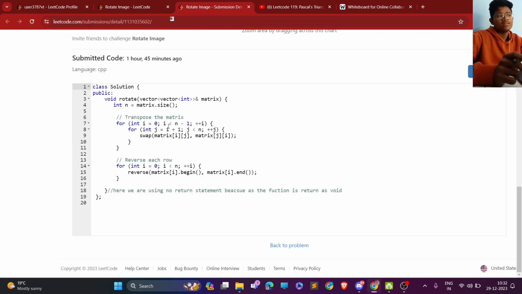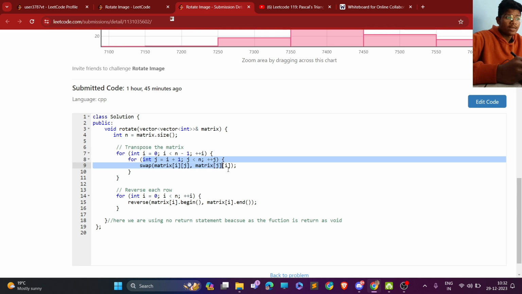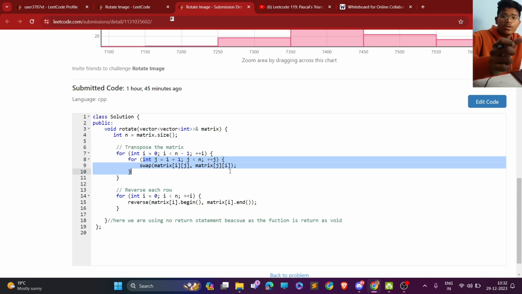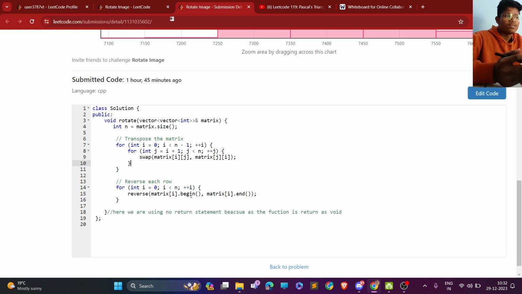Okay, so as I said, we will be using two for loops to transpose the matrix, and we are doing the transpose by swapping, that is, i j and j i, and just after that we will reverse each row.